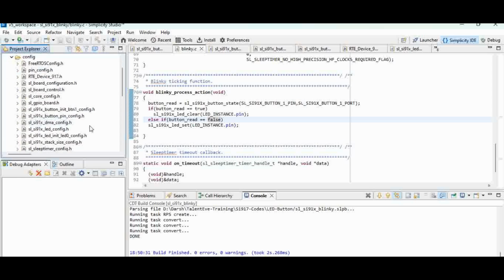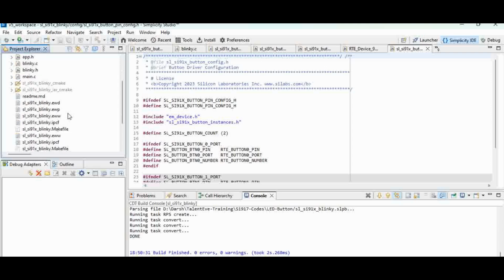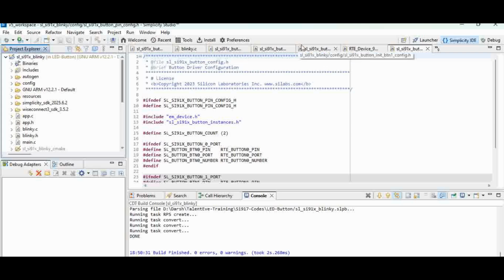The configurations, that means the button configurations are all present in the config, and then there are few things that are part of the Wise Connect SDK. So these are the things which you need to know, and as you see here, these are the number of files that are there. So you need to see what functions to be called from which file and use them accordingly.